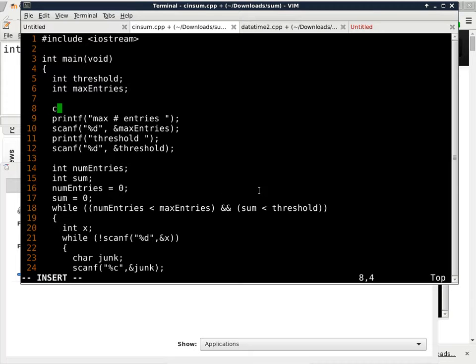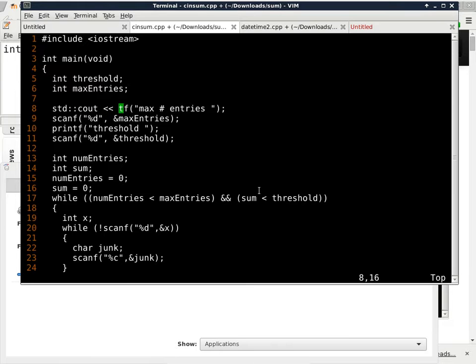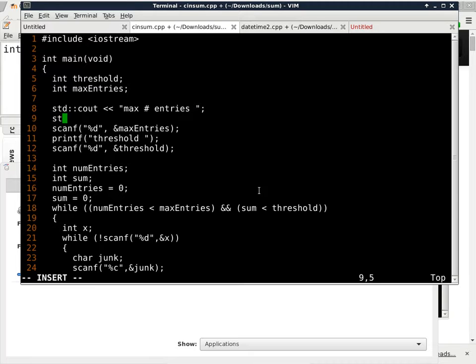Printf is an easy one to deal with. We just have to say std::cout and then specify the string that we are printing. So for the most part, it's a syntactical change. There's no real actual change here. Cin is a little bit trickier, because with cin you just change the direction of the operator. Instead of a left shift operator on line 8, now we have a right shift operator on line 9, and you say max entries, but without the address-of.